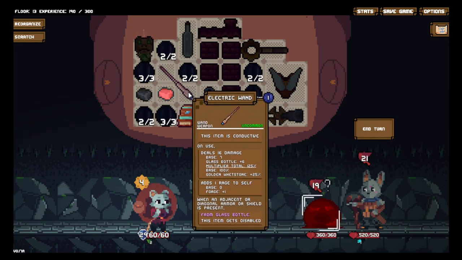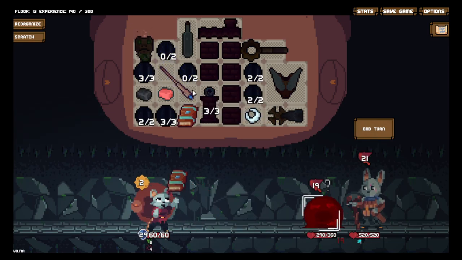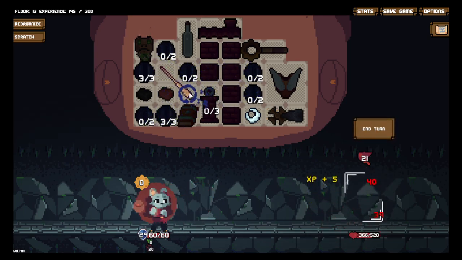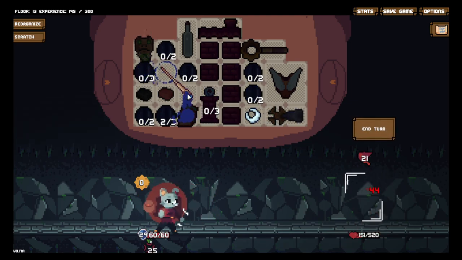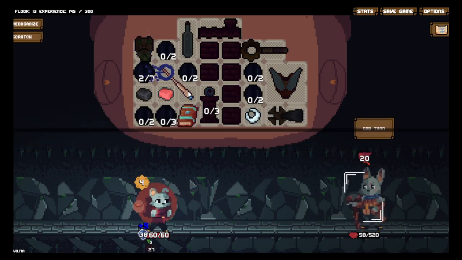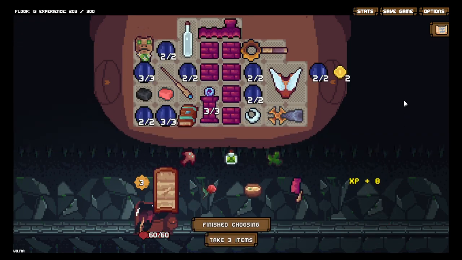21 is a kiddie number. 1, 2, 3, 4. Boom. 1, 2, 3, 4. Boom. 1, 2, 3, 4, 5. Dead pretty much. Might as well go for the next one too. Look how much damage we're doing, man. 500 plus. We do about 800 damage turn 1. In 1 turn. Ooh, turn double energy.